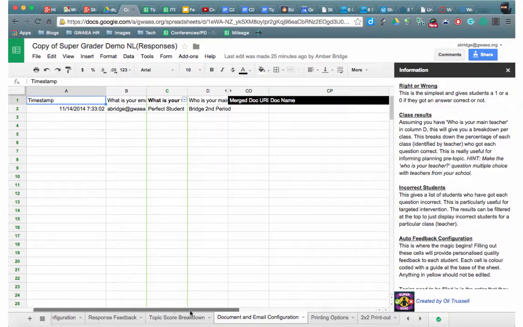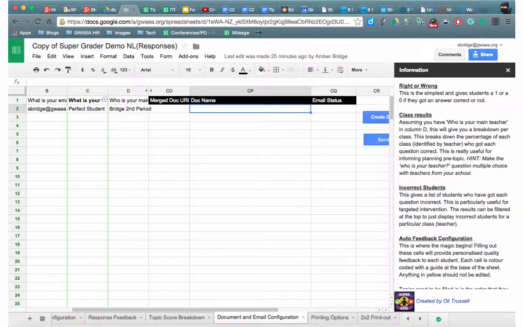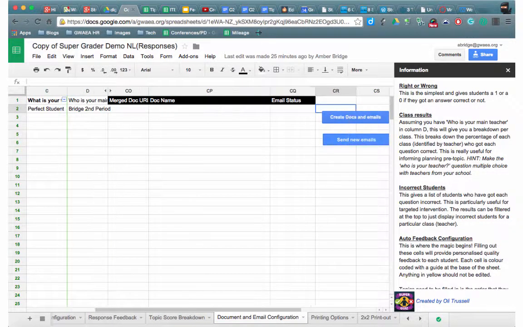What this looks like here is this. Right now there's only one, the correct answer student in here, but you can feel free to go ahead and create the docs and email button. That is the last step that you as a teacher have to do to make SuperQuiz work. To make SuperQuiz work for you, you also need to go through and actually use the data in all of the different awesome ways that it creates. But for logistics' sake, the last thing that you need to do, and that you can set up before class, is click on the Create Docs and Emails button here at the top.